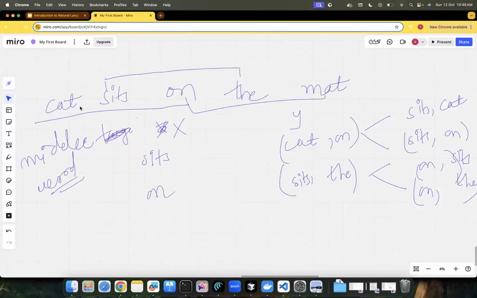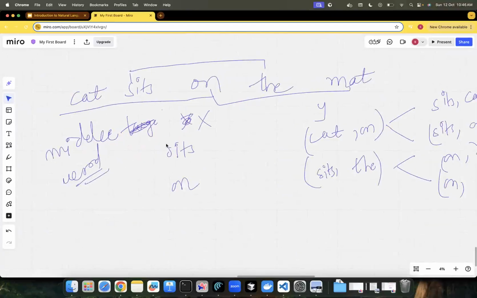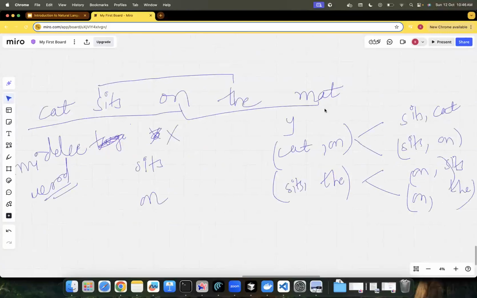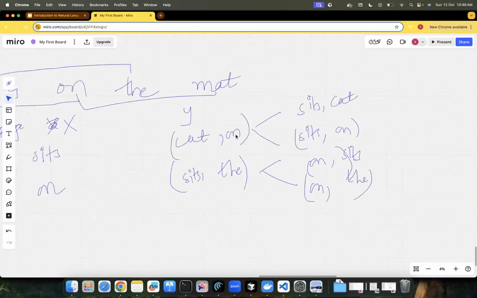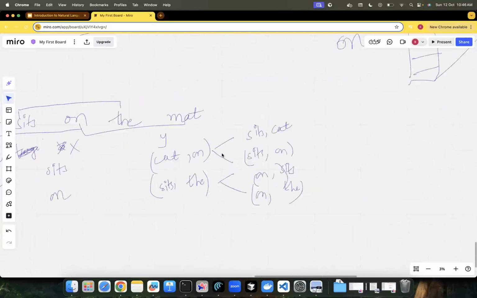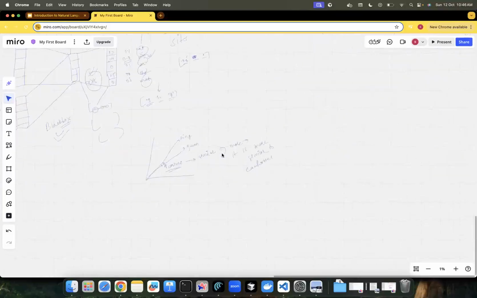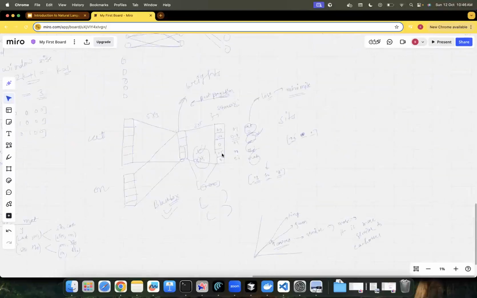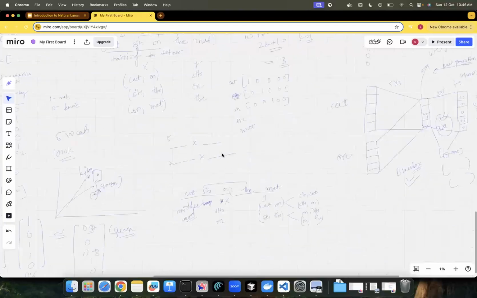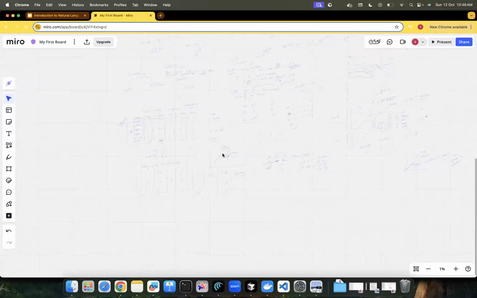Cat sits on the mat, in this example the middle word is my x, and the context is my y. So these two words I have to predict. In this way we again train the neural network, and eventually we get the embeddings of all those words. This is what we have covered till now.